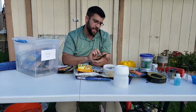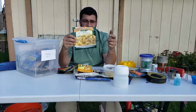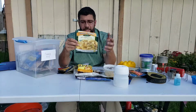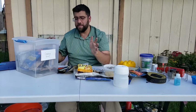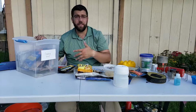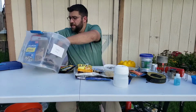Here's a Bear Creek creamy cheddar pasta. Now this says it's enough for 8 servings. This is enough for one really hungry camper. Don't be fooled. It's really, really good. It takes about 12 minutes to cook. Real simple. I think this was maybe $2 or $3 for the meal. So you can divide it in half and get 2 meals out of it, no problem.